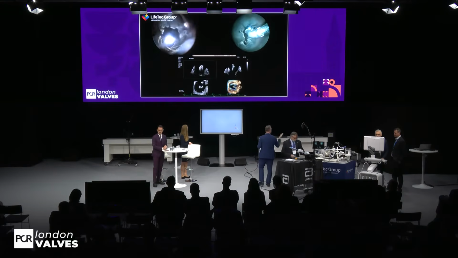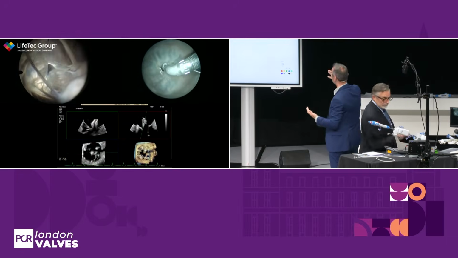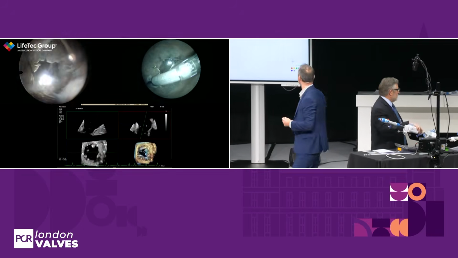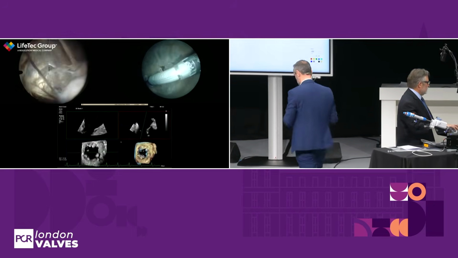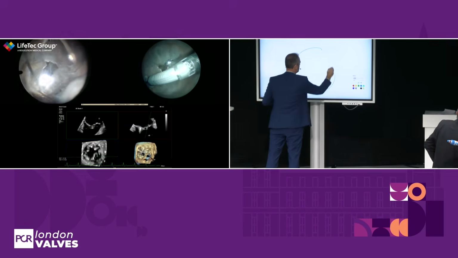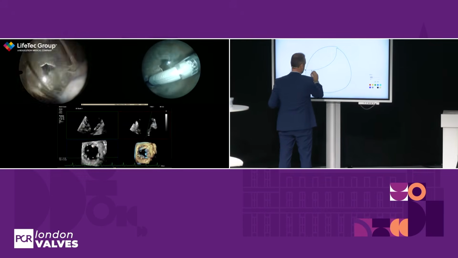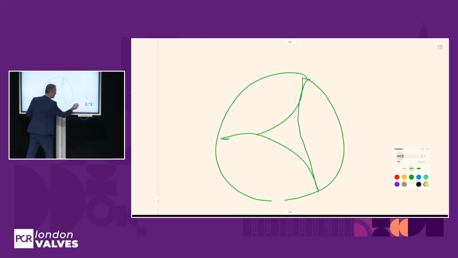Okay, so here, as Francesco said, it's a unique model where we can see the tricuspid valve with a pacemaker lead there in the posterior. So I will just try to do the same drawing. Okay, it would be more or less like this. So where do we have the lead here? More or less, it's here.